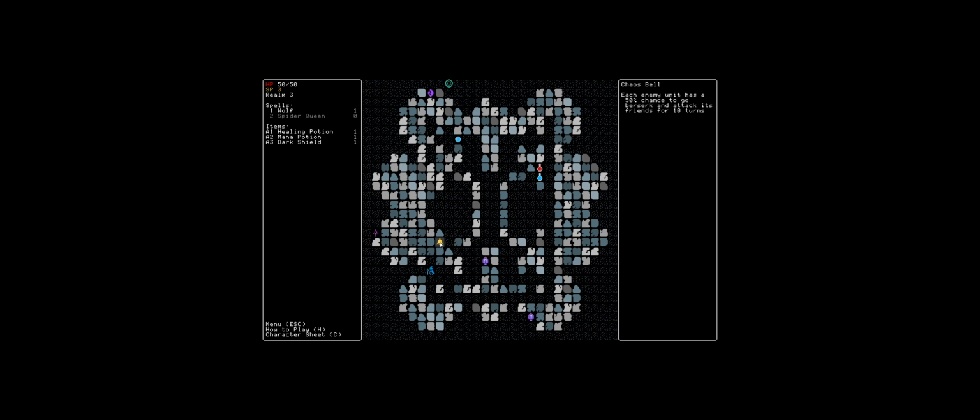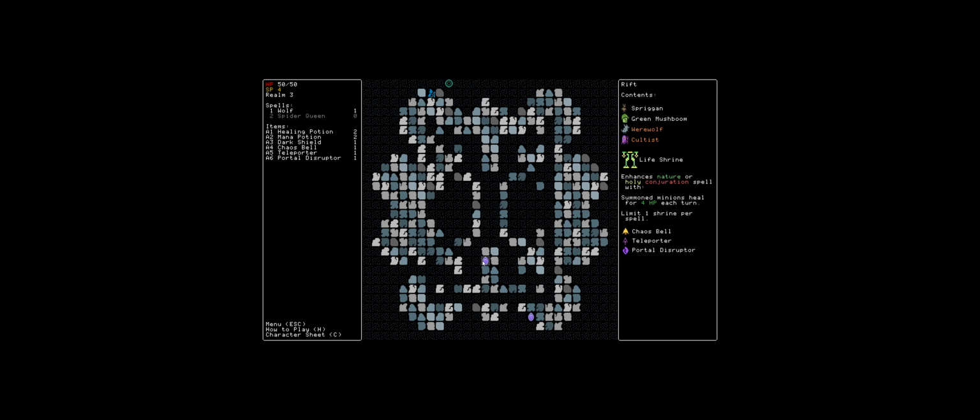Chaos Bell. Each enemy unit has 50% chance to go berserk and attack its friends for 10 turns. Very, very good. Oh, teleport, which is brutally vital. Portal Disruptor too, if we don't like what we see.